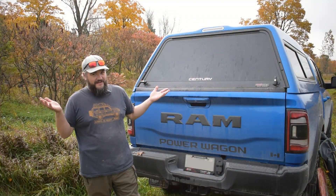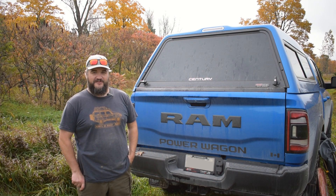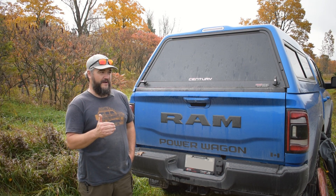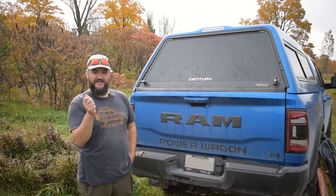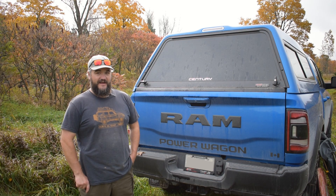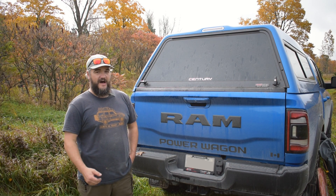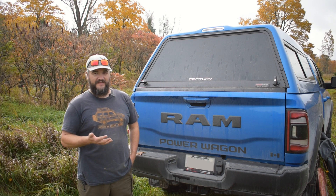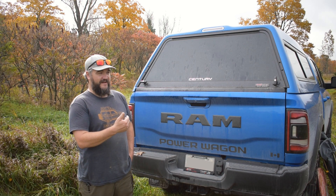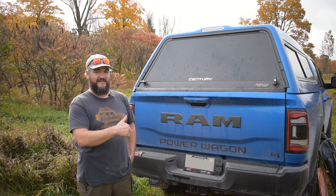It's going to keep honest people honest - that's just the world we live in. The one thing it doesn't have, which a lot of people for truck bed camping want, is that sliding glass window so you can turn on the heat in your truck and let that airflow go between the truck cabin and the truck cap. That wasn't really an issue for me because I plan on fabricating something to insert on one of the sliding windows so I can run a diesel heater and pump air in through one of the sliding windows.